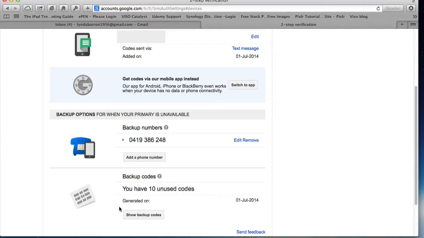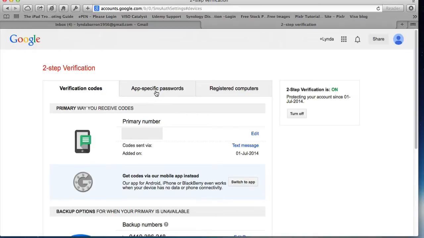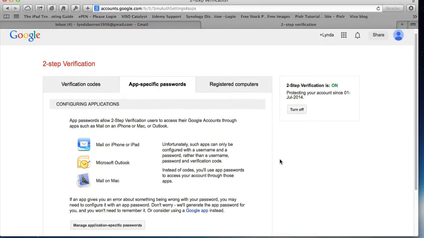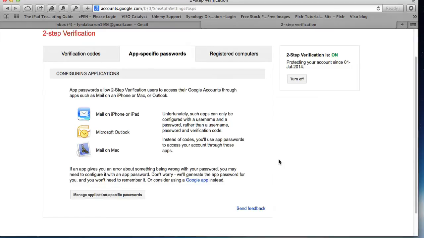But now we're going to app-specific passwords. There are many applications that can't use two-step verification, and you have to set a specific password for that application to get it to work. For example, if I wanted to use mail on my iPad, and I try to add my mail account to my iPad, and I put in my Gmail address and my password, it's not going to let me do it. It won't accept that password. I have to have an application-specific password just for mail on the iPad that I enter once.